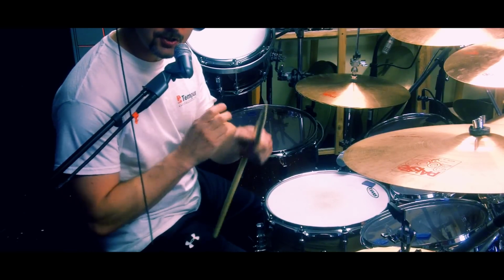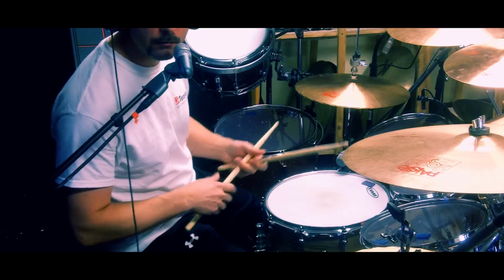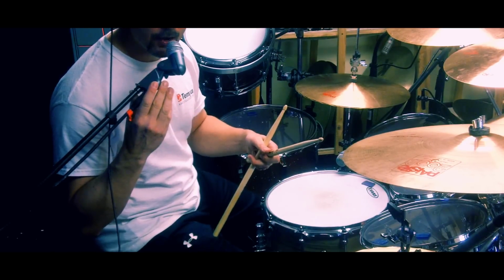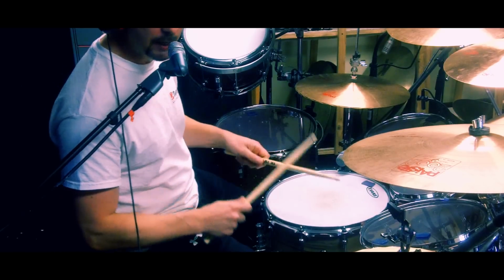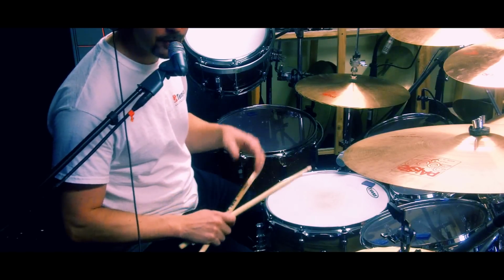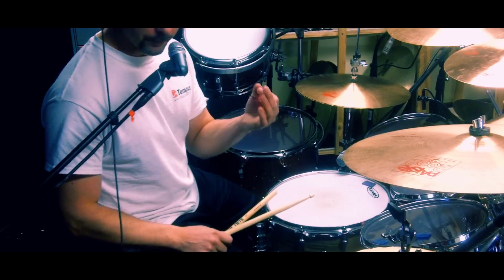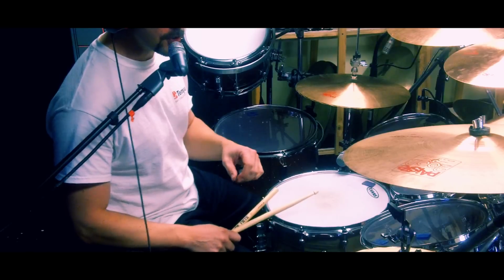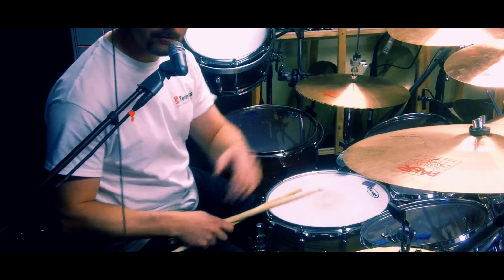Now, this is lesson two in the right, left, left, left, right, right sticking series. To have this simple three-note sticking, in the last lesson we had you play it as triplets and 16th notes in different variations. Now, here, we're going to explore it in 16th notes and as a fill. So we'll start on just a one-beat fill and work our way up to a full measure worth of a fill.